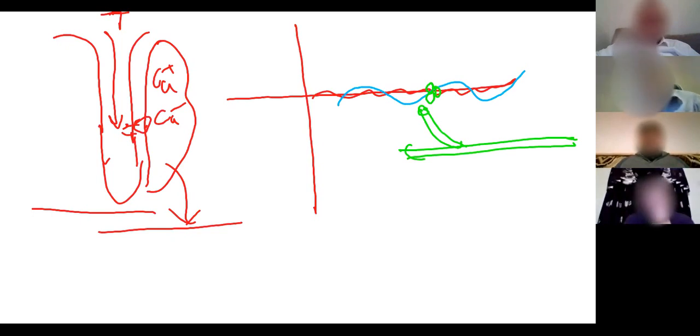Once calcium comes in here, the calcium binds to the troponin C, which changes the configuration of troponin I, which allows troponin T to pull the tropomyosin away, and it causes a mismatch between the tropomyosin and the myosin binding site. That means now you have an exposed myosin binding site, which allows your myosin head to bind to the myosin binding site.